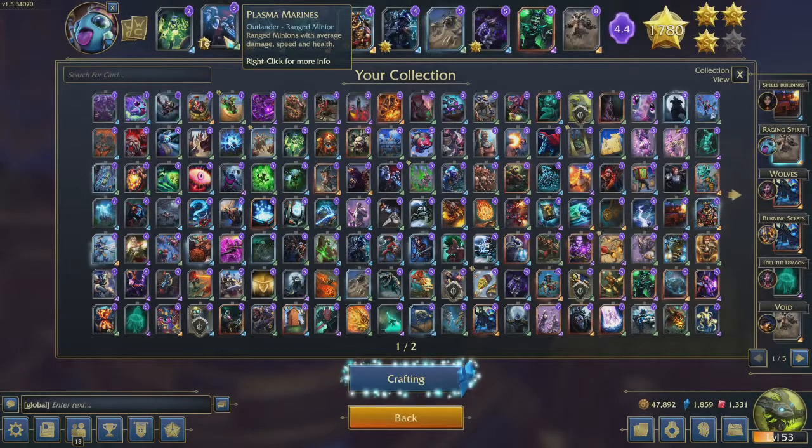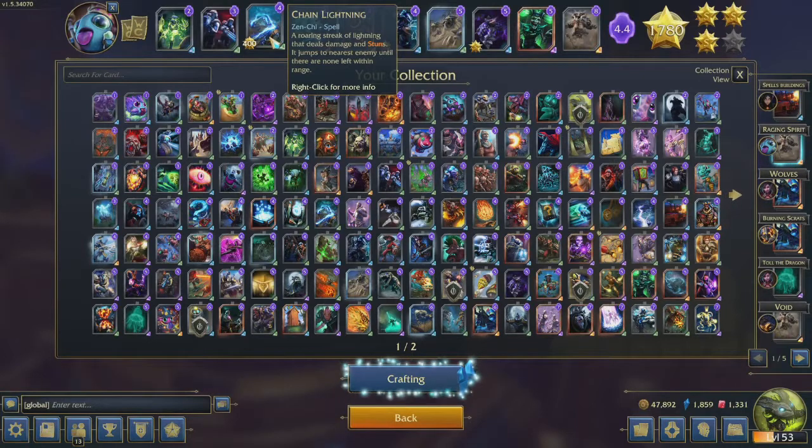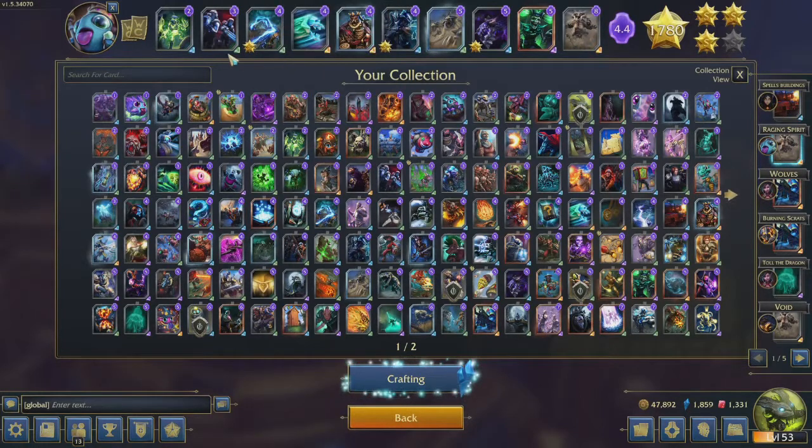We do have the Plasma Marines for ranged killing. We also have the Chain Lightning for stunning things, but also killing a big group, a little zoo group of the Scratch or the little dudes out there, or even the dragons that fly in the air. Because again, we only have one cheap guy that can take care of the air. So having the Chain Lightning there is really nice.